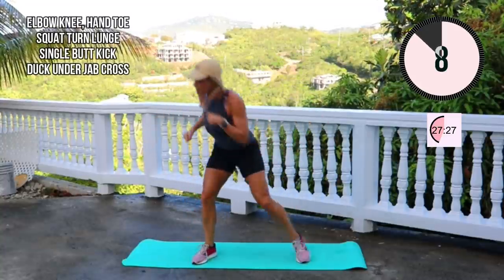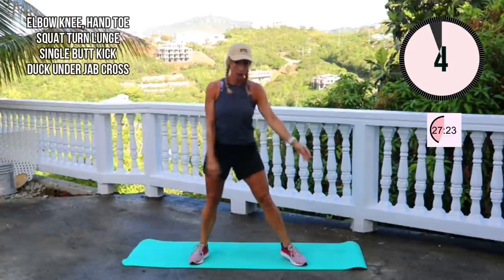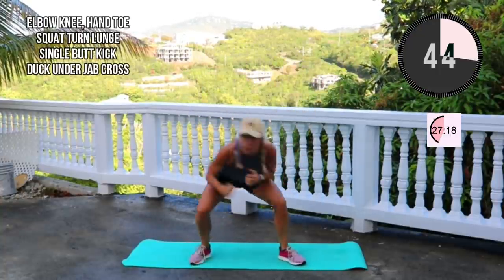Okay, feet are gonna be wider than shoulder width. You're gonna duck under, jab, cross. Okay, alternate sides. Drop it low, under, here.